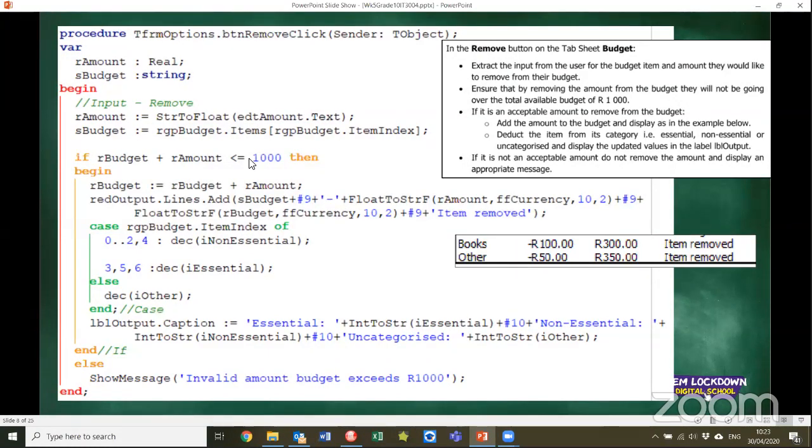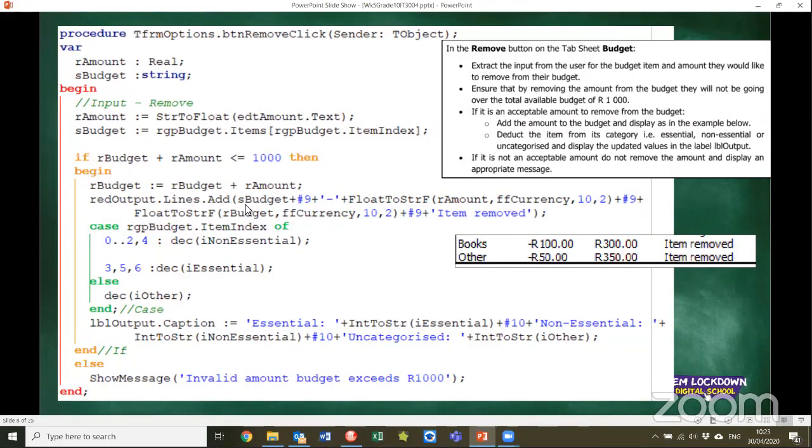So you need to remember, guys, I keep saying, think about it logically. Think about the real world when you write these programs. So if what I've got in my budget, plus now the shoes I've decided not to pay 200 Rand for, is less than 1,000, then I can remove it from my budget. Removing it from the budget means adding it to my money. So now my budget is going to get what's already in it, because I've already spent 500 Rand on data. Now I added 200 Rand for the shoes. So now I've got 700.